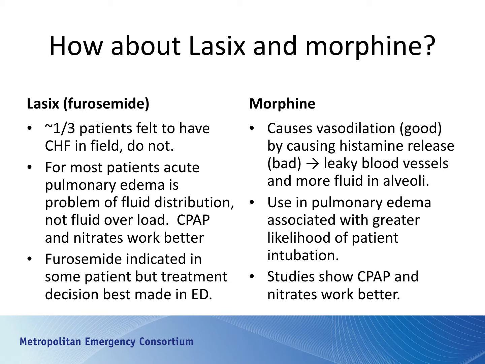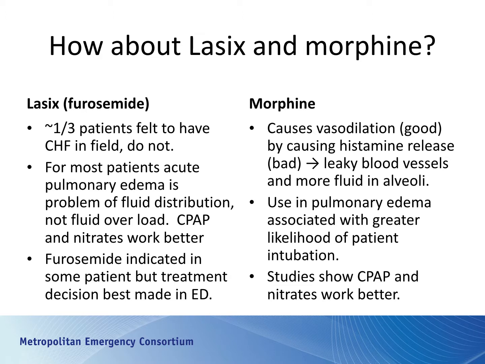They followed these patients through the emergency department course of treatment, and they found that about a third of the patients who were felt by EMS to be in heart failure were found to have an alternate diagnosis after they were thoroughly assessed in the emergency department. Those patients who received Lasix who didn't need it did not have any significant adverse effect, but it was felt that patients with symptoms suggesting CHF could be managed with other interventions such as CPAP and nitrates and stabilized, brought to the emergency department where a decision could be made whether or not the patient truly needed Lasix or furosemide after a full assessment was completed in the emergency department.